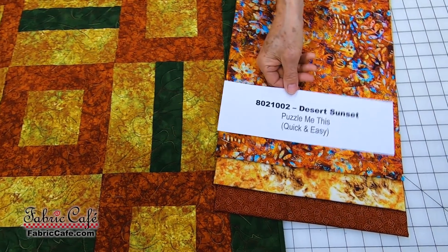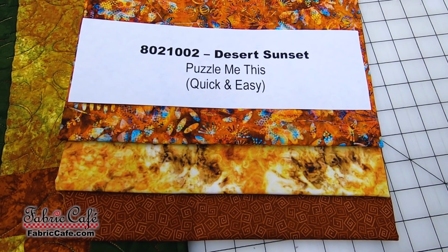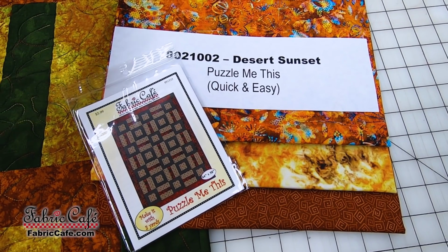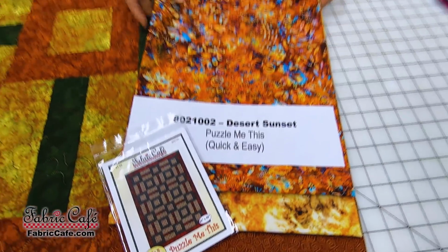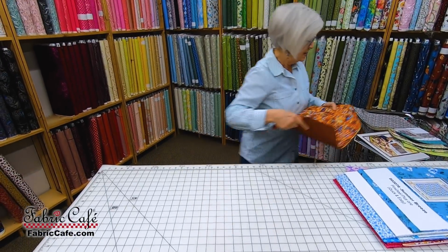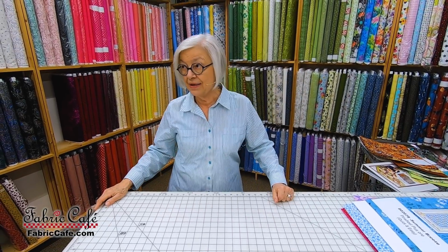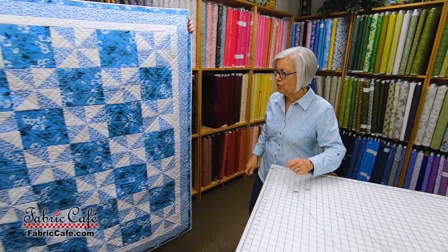This particular one is called Desert Sunset, 8021002. Puzzle Me This is your pattern. It's also available in Quick and Easy 3-Yard Quilts. So every one of the patterns that we're showing you today is available in this particular book. So we've got it all narrowed down to one book.